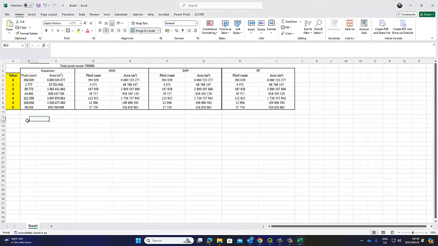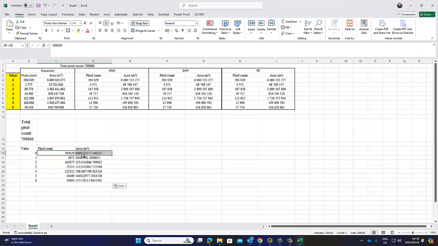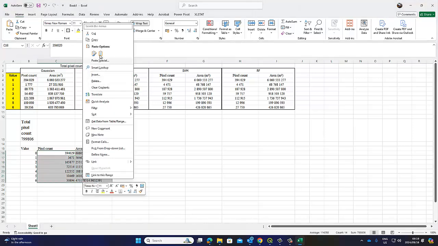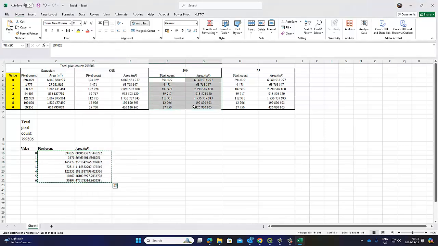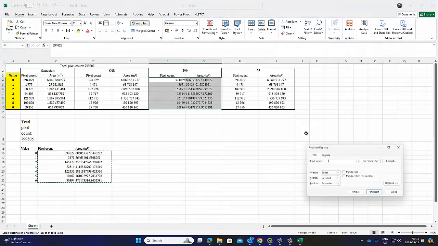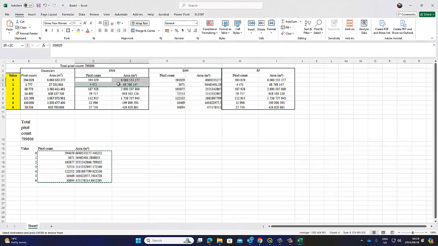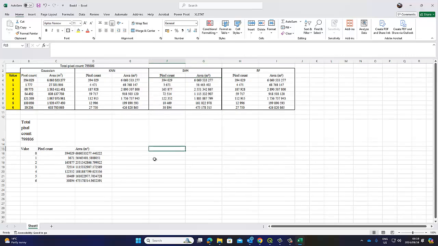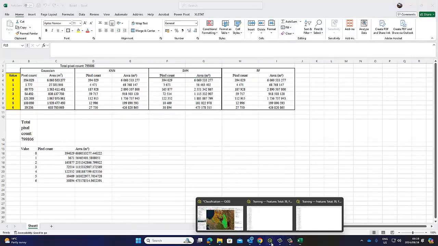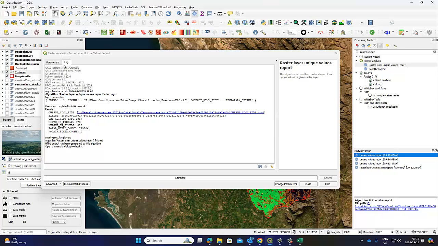I'm just going to do it here, copy those values and paste it in there. And then go find and change the values, the dots, replace all, and say equals.